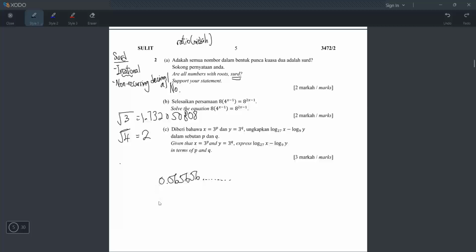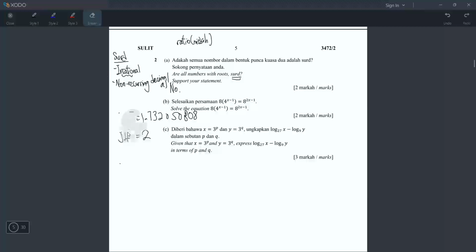And let me tell you, this one can change to fraction. This is actually a rational number. Even though it has infinite decimal places, you can change this to fraction because it's recurring. If it's recurring, then dia boleh jadi fraction, right? The only decimal yang tak boleh tukar jadi fraction is non-recurring punya. Like this one, 1.7320508. It doesn't repeat, it's not a recurring decimal, and you cannot change it to fraction. That's why it's a surd, right?